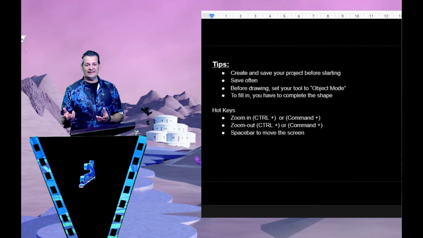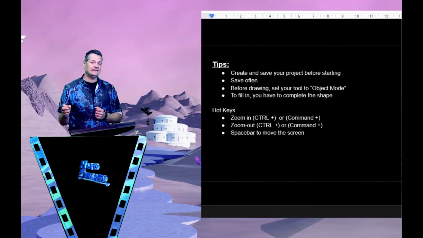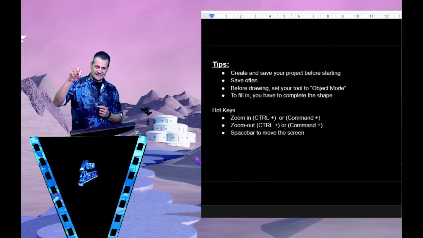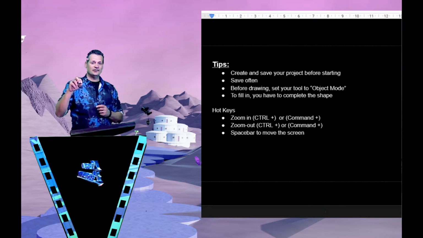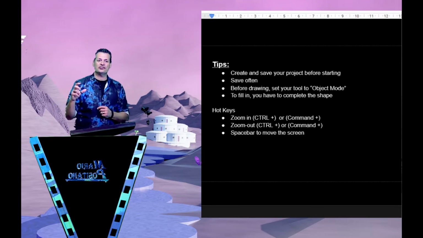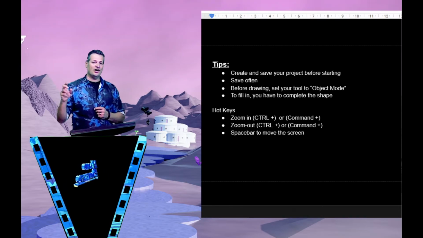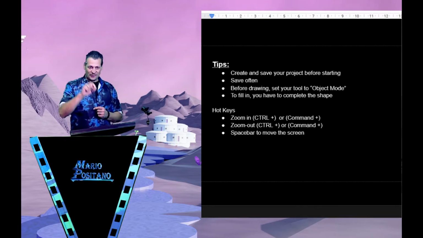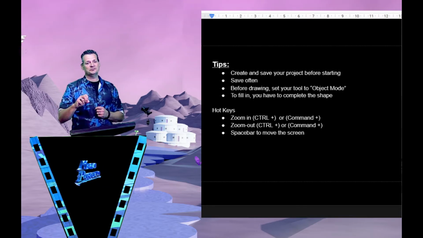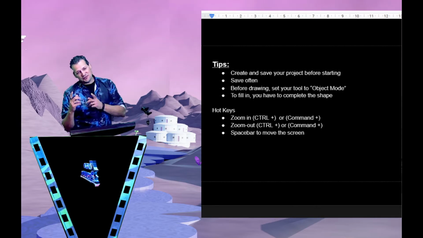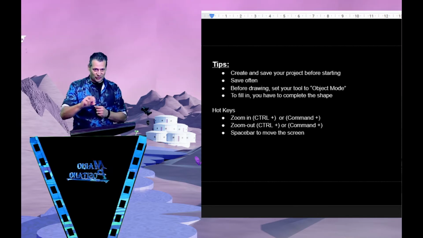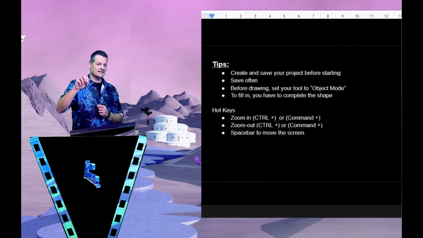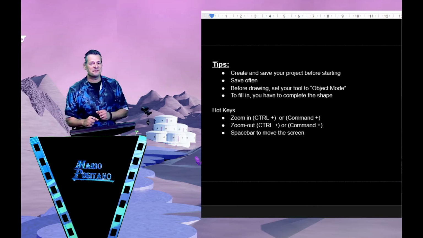If you want to fill anything in, like color it in completely, you're going to want to draw all the way around and complete the object. Don't just have open loops. You want to completely close all your drawings. So if it's a circle, don't leave a little gap. Draw the circle all the way around. Okay? You'll probably want to make that circle with one sweep. Don't make it sketchy. Okay, it's another little tip there for you.